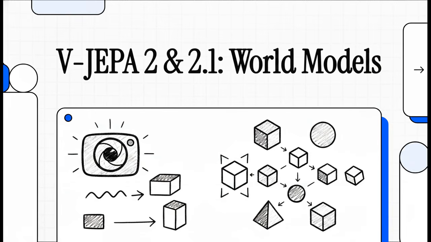Now, since you're likely familiar with how foundational language models work, you know we've pretty much mastered text. But getting an AI to natively understand physical reality, motion, and spatial depth, that is an entirely different ballgame. Today, we're breaking down the exact architecture and the brilliant algorithmic tweaks that are making this possible.